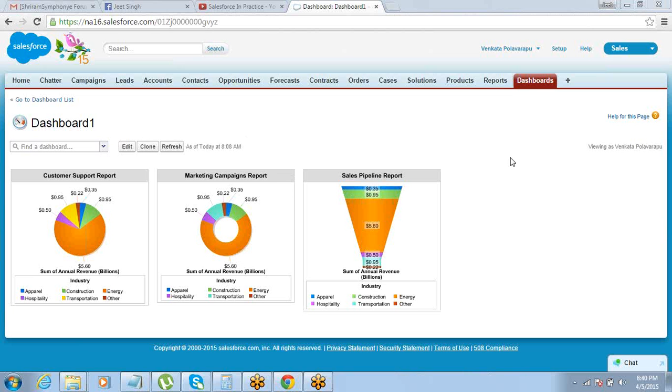Okay, Navyata has a question. She says, for every app do we have to create the reports and dashboard object, or are they available to us by default? Reports and dashboards are not objects, these are there by default. You don't have to create them. Like the home tab is there by default, reports and dashboards are also there by default. We don't have to create them. All right.